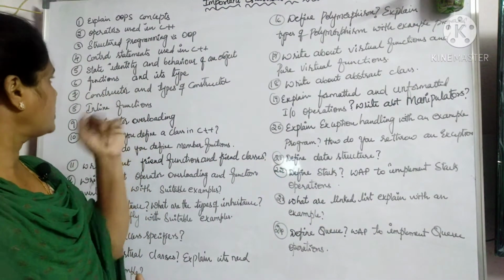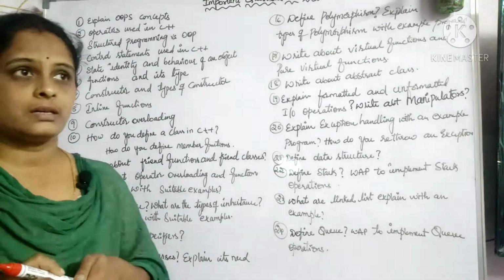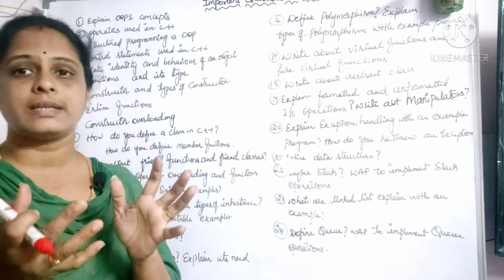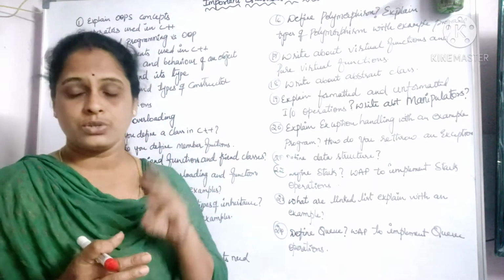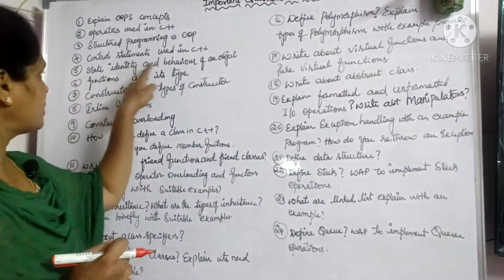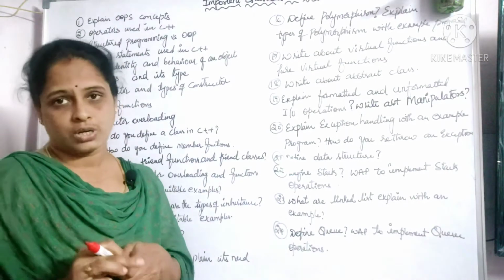Next one: in short questions you may see the state and behavior of an object, like what name you are giving, what its state is, how it is behaving, what data or members are in it, etc. So you have three compulsory points there, and you need to write about them. This question, that is state, identity and behavior of an object, you can see in short questions.